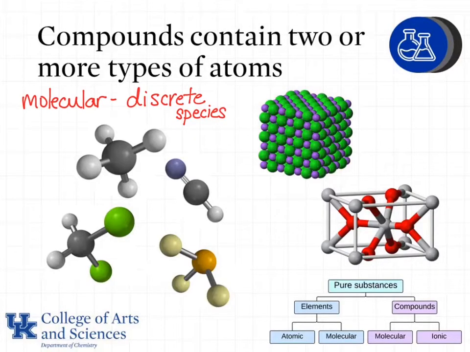separated from one another. If I look at an ionic compound, what I'm going to see is an array. So for example, the green and purple drawing represents sodium chloride, also known as table salt or NaCl, and I see an array of Na and Cl ions. This array can be any number of those atoms or those ions, but we're going to see we have an evenly paired number, so there's one sodium for every one chlorine. So we have our continuous network of atoms.